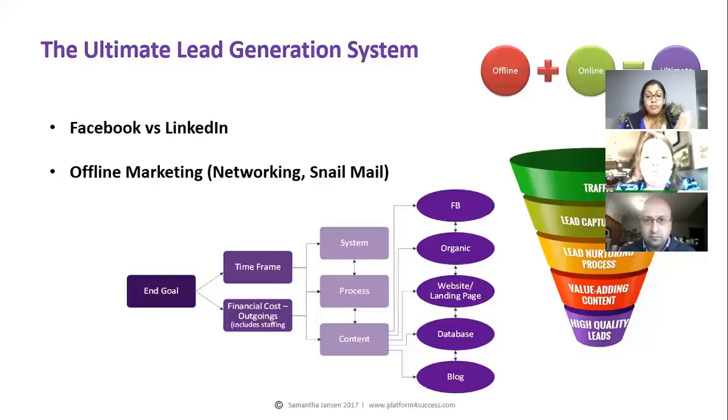Yeah. Now from there, we're moving into the other box, which is the 5 little circles at the end. So from there, the content part, which is where I've shown you, you have got FB, meaning Facebook, organic. So this is just going out across your network organically. So you're not actually, you're just sharing it. You're not putting it on a specific platform. You might be sharing it from Facebook, you might be sharing it from email, just organic. The next one is website or a landing page. So if you have, yes.